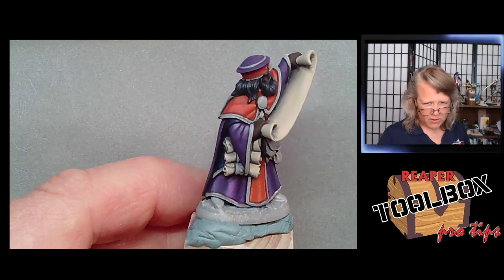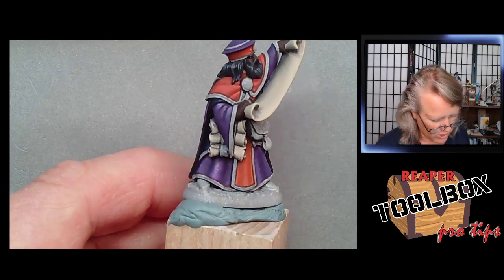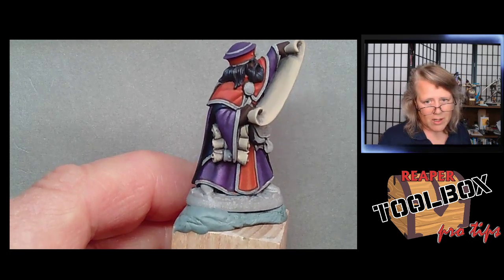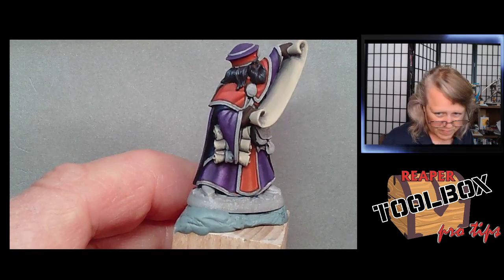You do want to wait for it to fully dry though. It's going to dry lighter than it looked when wet, and that's why you wait. And that's also why you make it a really, really thin glaze where it's not super strong. Because you can always put another layer on, you cannot take a layer off.